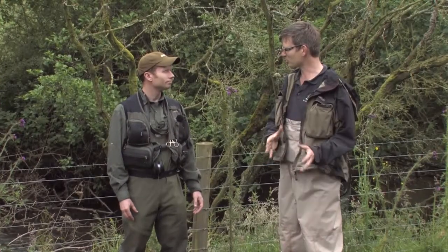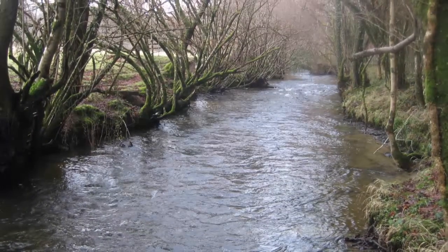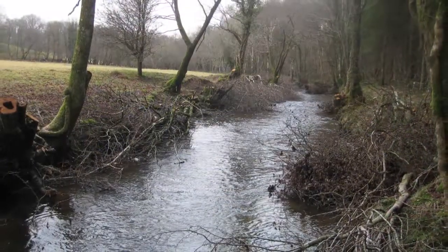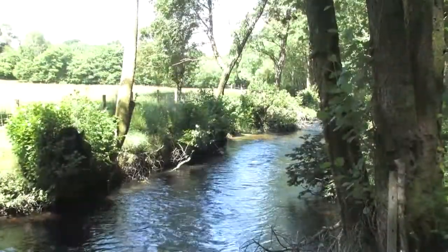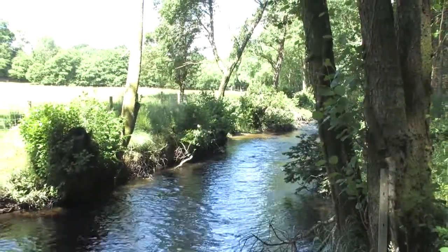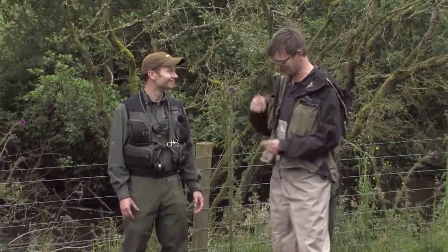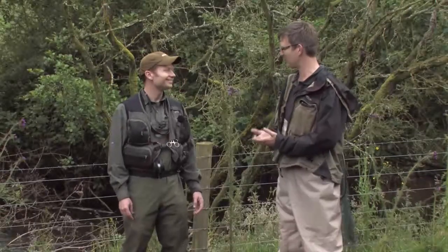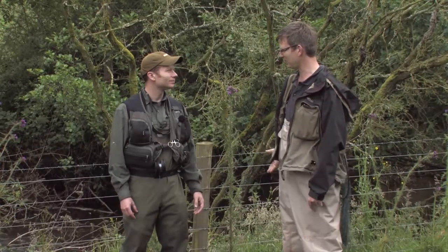On our later prescriptions where we're trying to get short sharp hits, we're actually pleaching stuff into the banks. This is what we're doing in our current Isaac project, which is our LIFE+ project on the urban — where we're taking a whole river system that would be a big river system anywhere else in the country but is just a small tributary of the River Wye. We're doing absolutely everything we can on it to try and make it good, and a lot of what we're doing there we've learned from here.